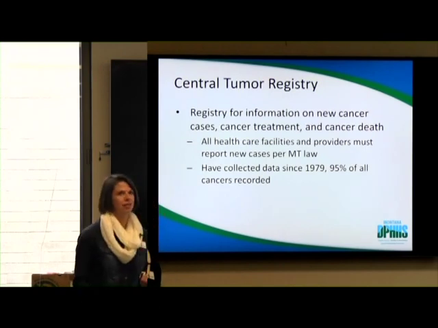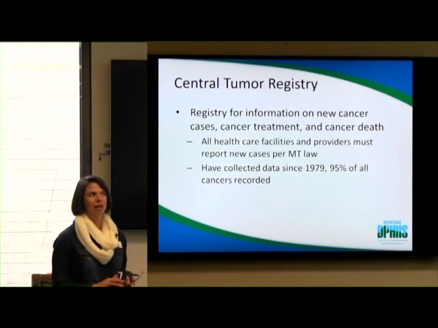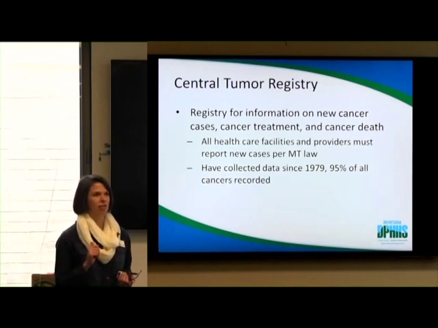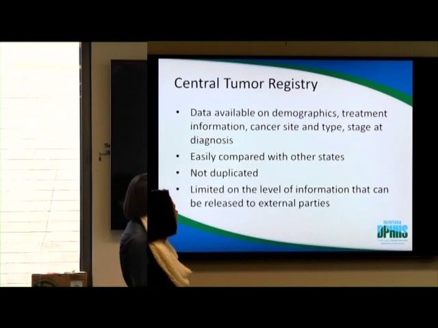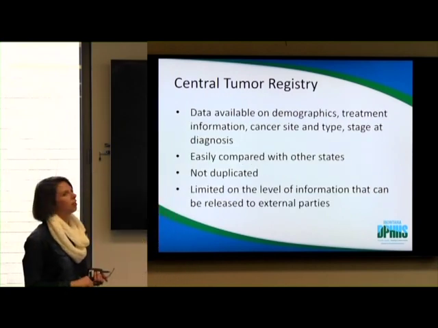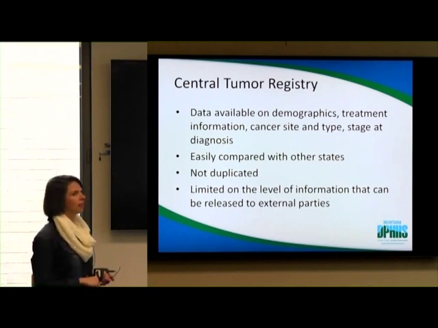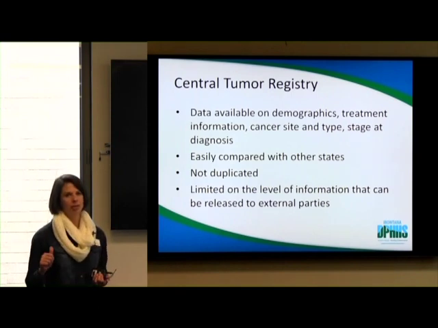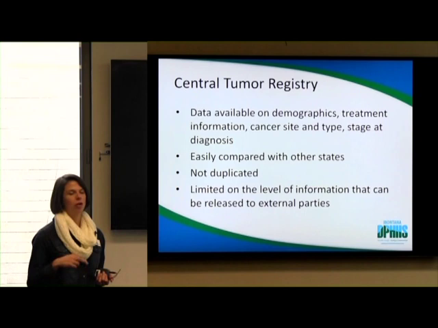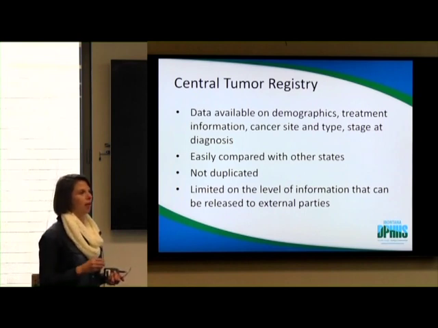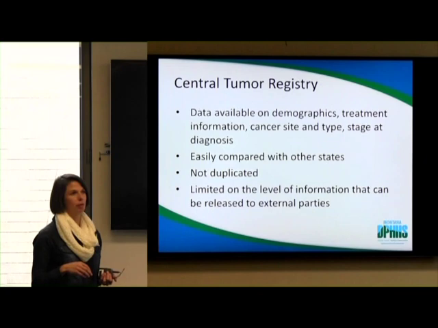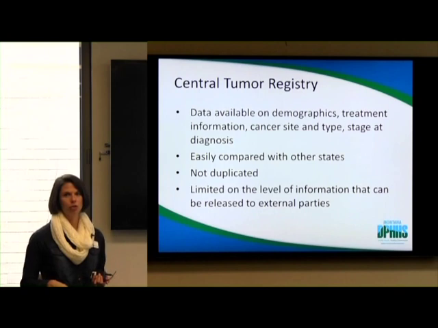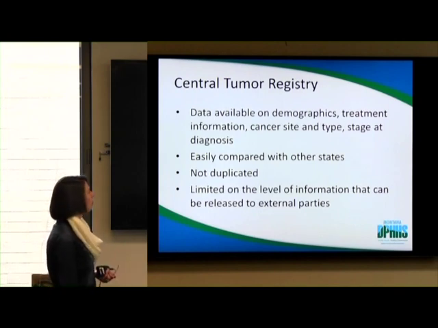We have been in existence since 1979, and we estimate that we have about 95% of the cases that occur in the state on record in our database. So the data available from the Central Registry are demographic data about the cancer patient, treatment information such as did the patient have surgery, radiation, chemo, or a combo, and which facilities they went to, so we could tell you where Missoula patients are having to travel for cancer treatment or if they're staying in town.